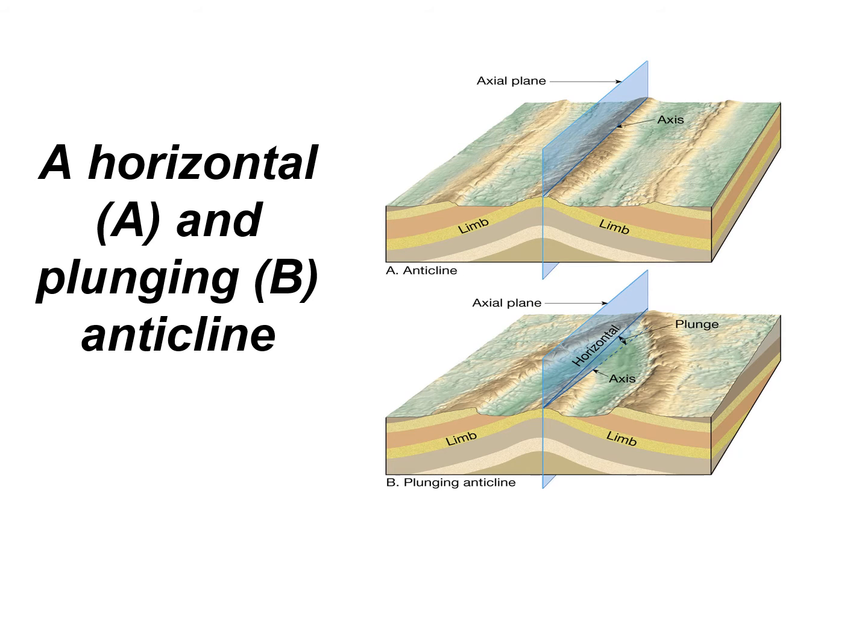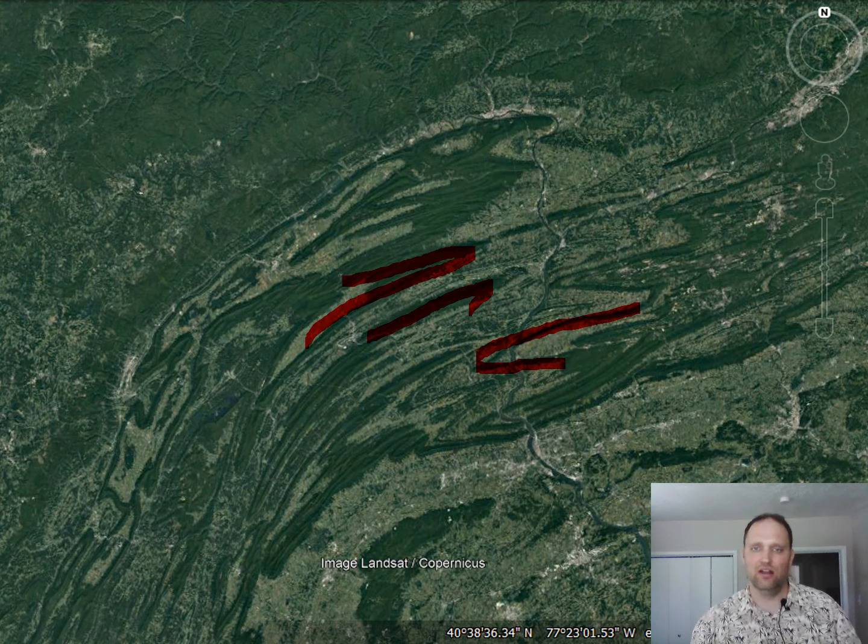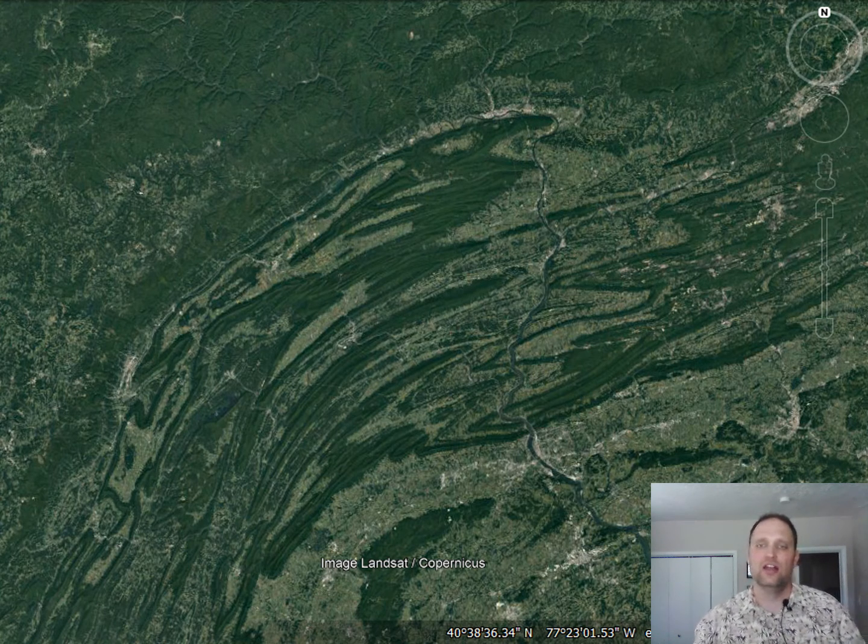And so as this tends to erode, we tend to get these elaborate loops in these eroded plunging anticlines and synclines. Now here we're seeing exactly that in the satellite photos of kind of central Pennsylvania. So we can see all these loops that these eroding anticlines and synclines make. Again, these are plunging anticlines and synclines. Now they are forming these hills that are still forested because, again, they were not as easy to farm, so they cleared the low-lying valleys but left these exposed ridges in forest.